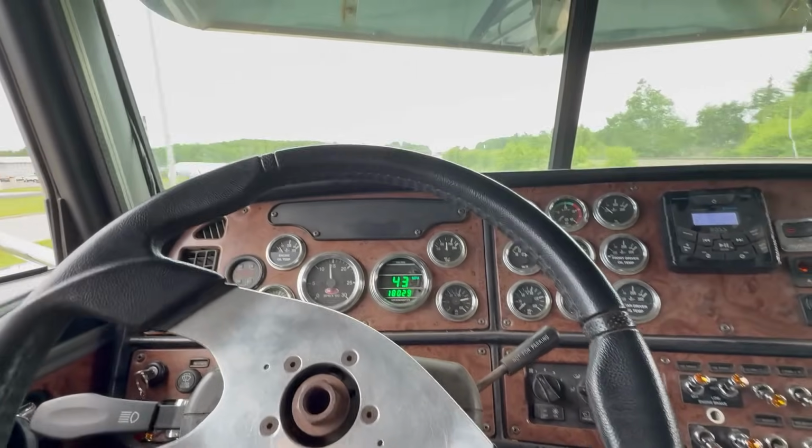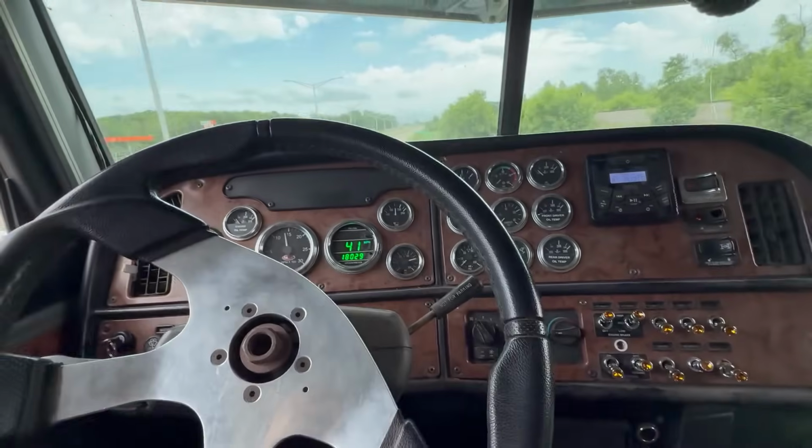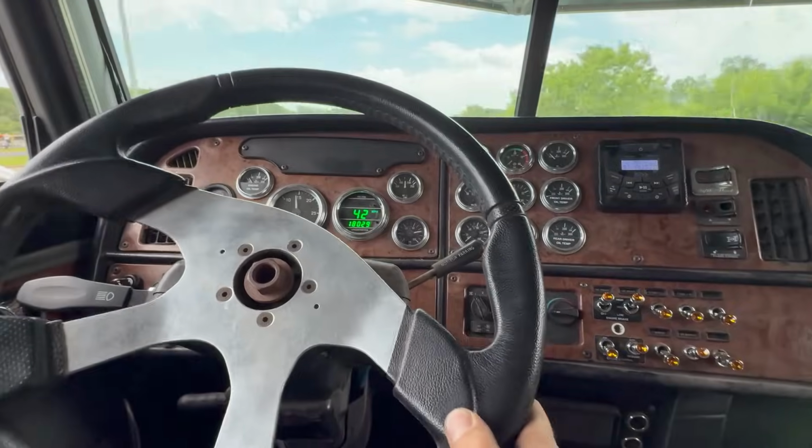But I don't know. I'm just used to my 389. That's a lot tighter, obviously, but I don't know. I think we're going to rebuild the springs here one of these days. I'm not going to worry about that too much before pulling, but it is something that I need to address before racing. Yeah, this thing, we got a laundry list of stuff to do. Definitely a long ways to go.